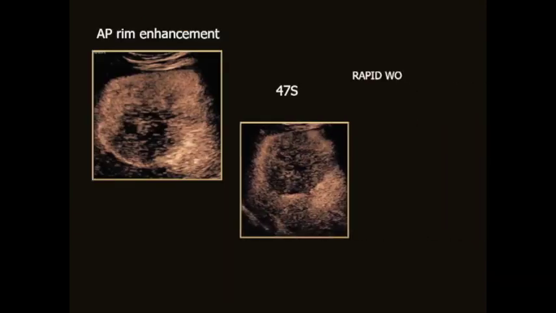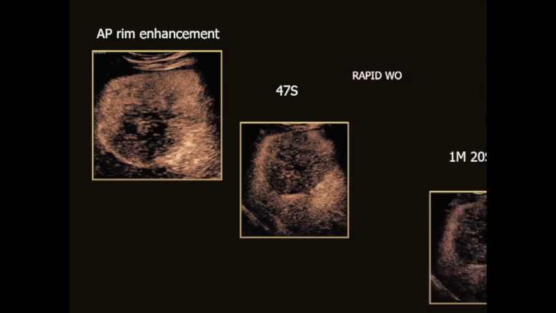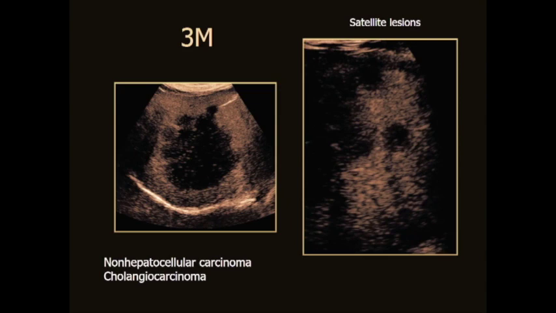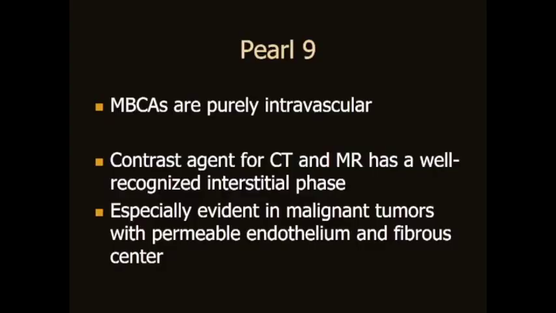And when we look at our subsequent imaging, by 47 seconds, we can see that that rim is disappearing, so there's rapid washout, which becomes more marked by 1.5 minutes. So what will we suggest? Looking at the later images, even more striking marked washout, and you can see multiple satellite lesions on our sweeps through her liver. So what do we suggest? Non-hepatocellular malignancy, and the patient has biopsy with peripheral cholangiocarcinoma.